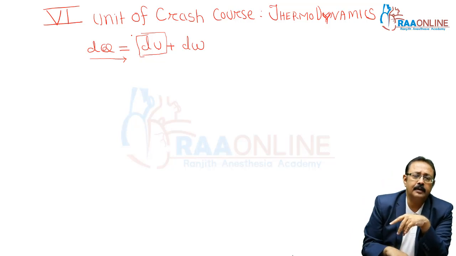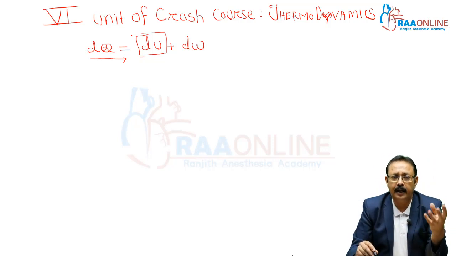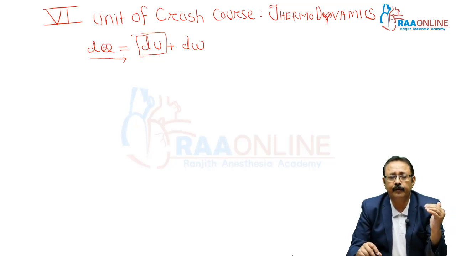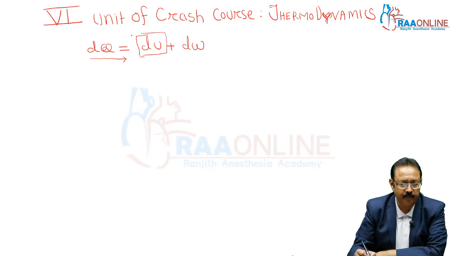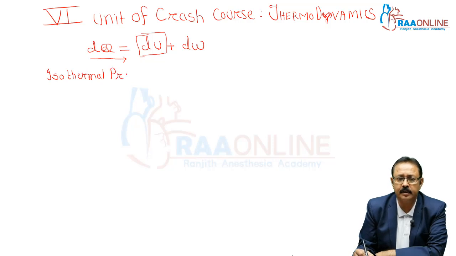Now, there are some processes where you are supplying heat energy to some system and it will expand, or if you are compressing a system, it will give you heat. So there are four processes which you should learn for your NEET competitive exam. One is the isothermal process. What is the isothermal process? In it, the temperature is constant throughout the whole process.